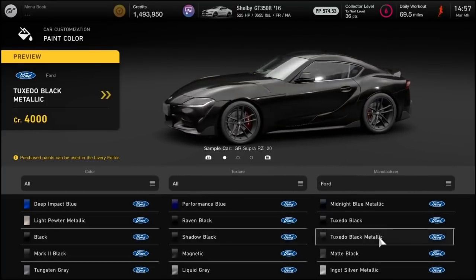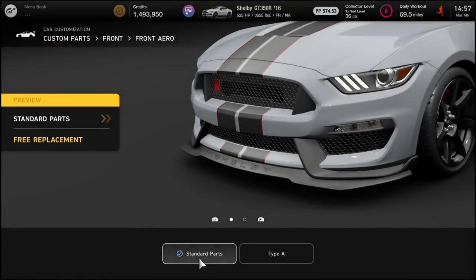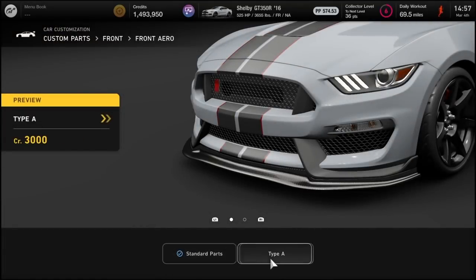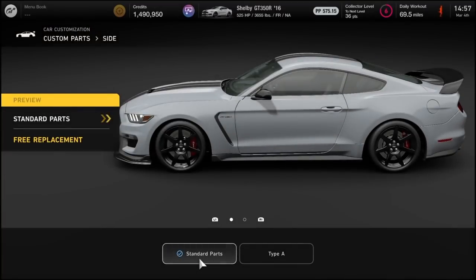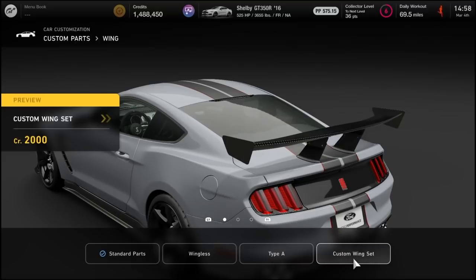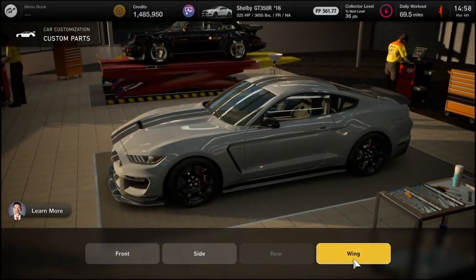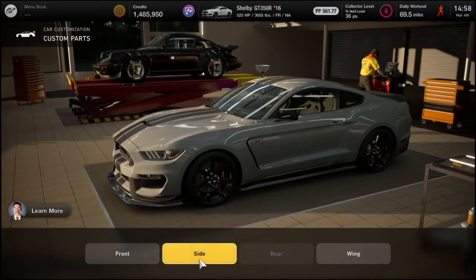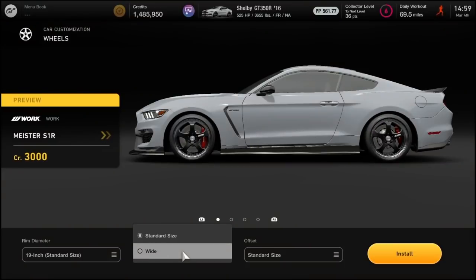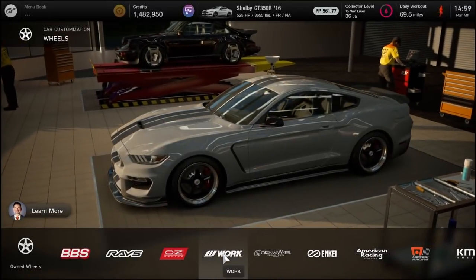Okay, so this right here is the factory colors. Alright, we're gonna do custom parts, front. Ooh, so we can go for the carbon fiber front lip right there. And then the side skirts, we also go for carbon fiber. Aggressive, wingless, we can get ducktail, and we can get a race wing, which we're not gonna do. Let me see here. How does this look? Okay, we're gonna go for that ducktail. I like the ducktail. I'm gonna go for white. Go ahead and go for that.